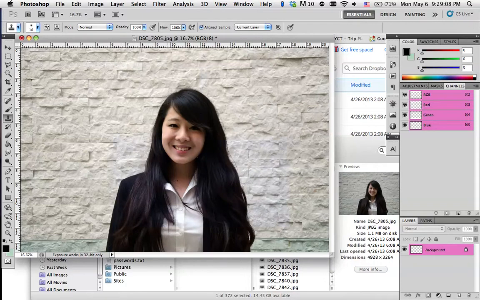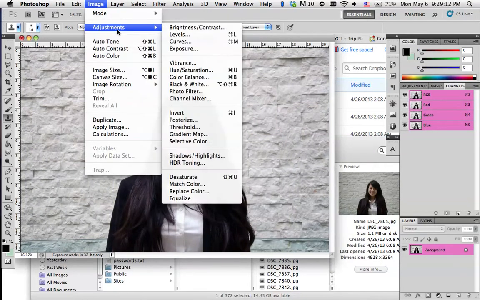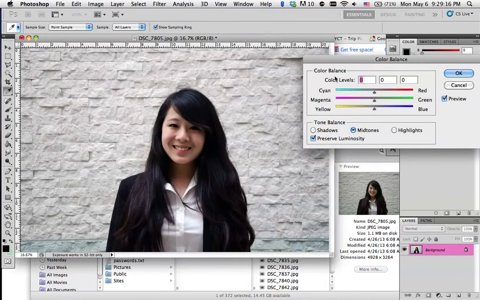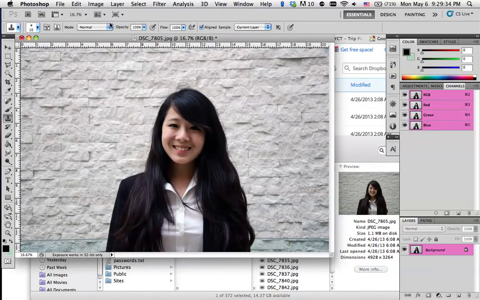So that made it a little bit different. It made it a little more cool as opposed to a warm, yellowish color. If you don't like it, I go into color balance and play around with these to make it look more or less of a certain color. Sometimes it turns out really yellow, so if you just drag it to the other side or make it more cyan, I just play around with it to make it look better. But I think it turned out pretty well with the auto.